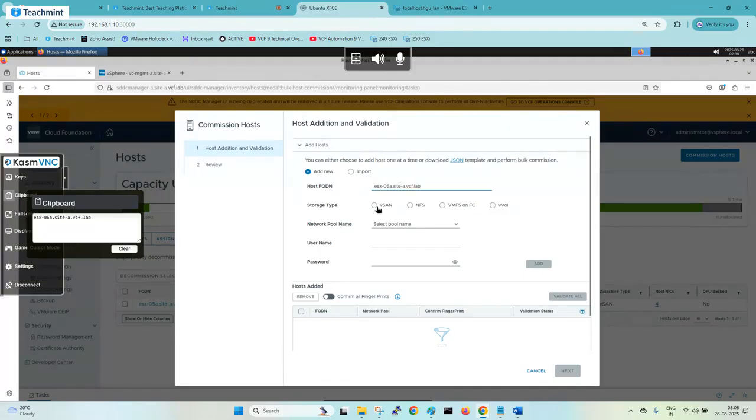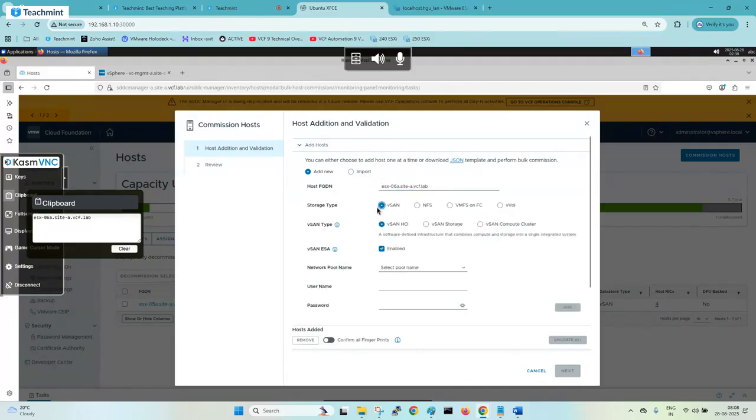Okay, DNS, it will automatically validate the DNS records. Okay. Select vSAN, we are using vSAN storage. So here it is host plus storage that we discussed last time also. So host plus storage. If you select this one, this host will contribute only storage, only storage to another cluster. Let's say if you are running out of space in the existing vSAN cluster, you can choose this one. The new host will contribute only more storage.